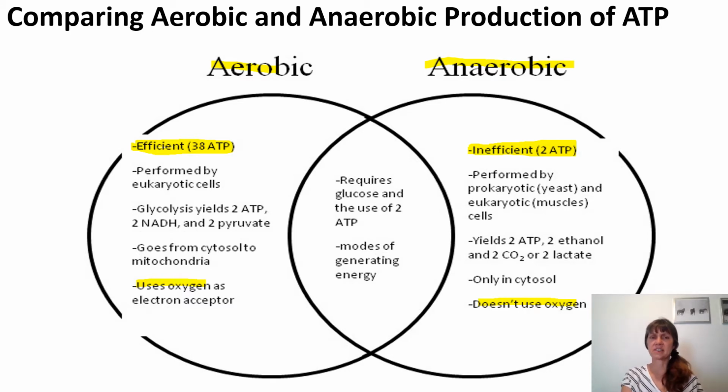Know that with aerobic respiration, we have the production of ATP with oxygen in the mitochondria. With anaerobic respiration, we've got two forms, including the use of creatine phosphate and glycolysis as the two mechanisms to produce adenosine triphosphate.